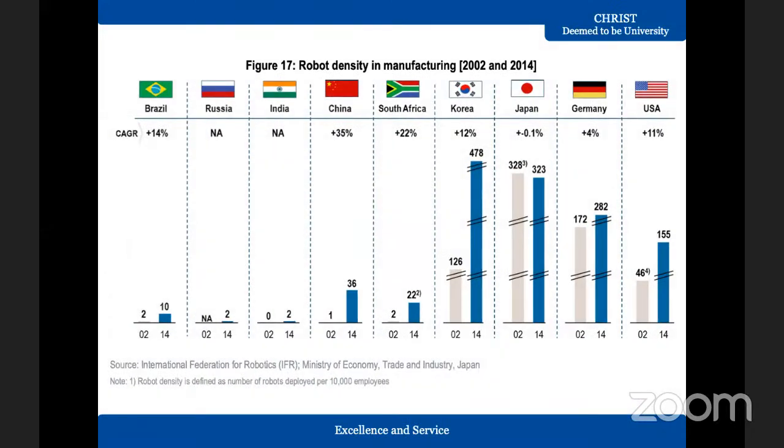But when you talk about technology, robot density in manufacturing, we are nowhere in the world. I am the coordinator for robotics and mechatronics in my university, Christ University. We have top-notch universities and top-notch companies across the globe. But when you see India as a whole, the robot density in manufacturing industries is very, very minimum. Whether process manufacturing, product manufacturing, or even service-oriented sectors, the quantum of robots used in manufacturing industry is very, very thin in India. But in Korea, Japan, Germany and US, it is very high.